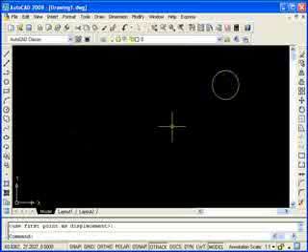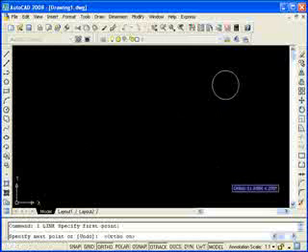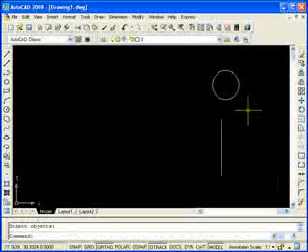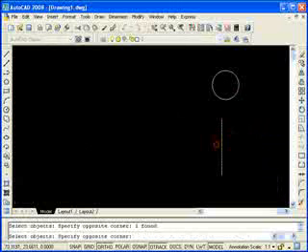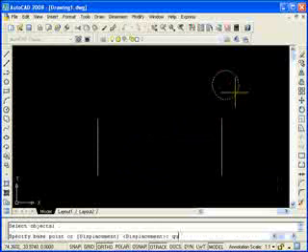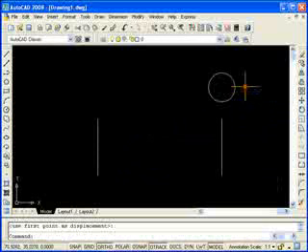Now, something you need to note about that base point that it's asking you for: it doesn't have to be on the object, in the object, or anything like that. That base point can be totally relative to something else. For example, let's say I draw a couple of lines here. I'm going to copy them over here, and then let's say that this circle was at the top of the letter I.